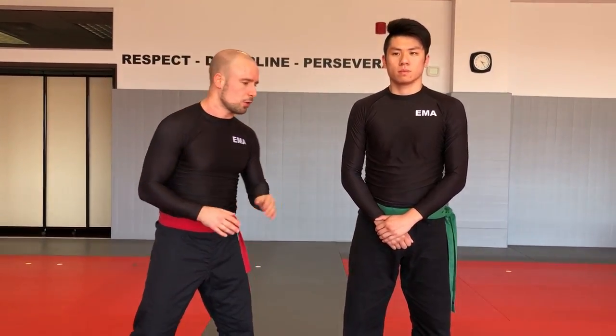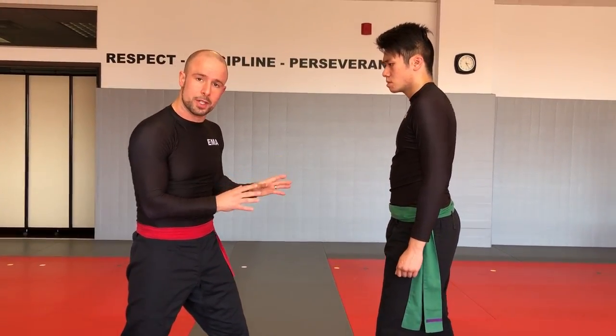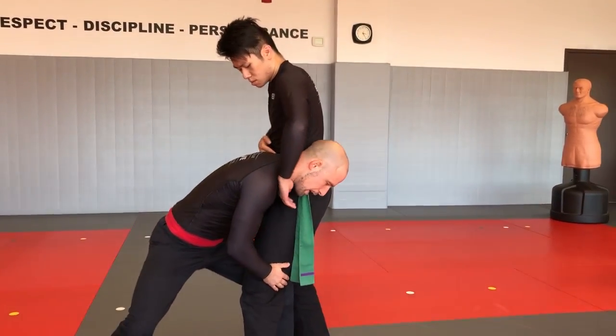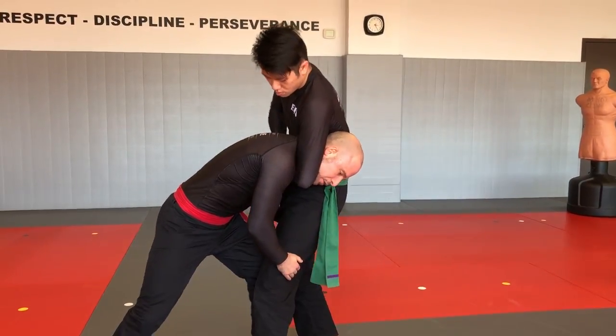All right, so defensive layer number one, posture. So let's look at it. The most common entry for a guillotine choke for the person attacking is when you shoot in for a takedown, double leg or single leg. So if I go in here and my posture is down, it's very easy for him to wrap up my neck and then proceed to his guillotine finish.